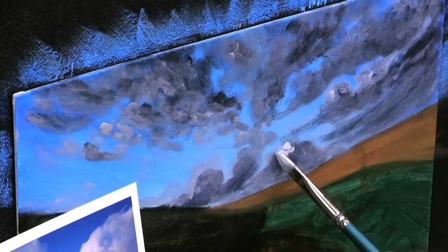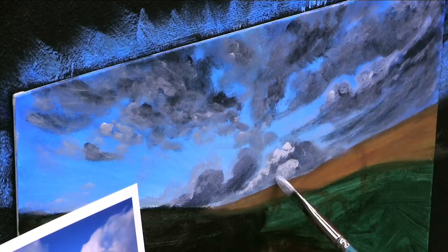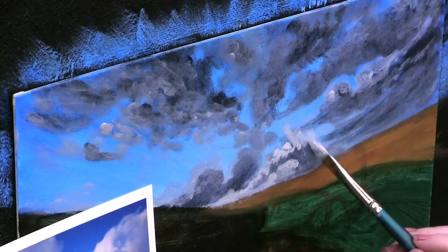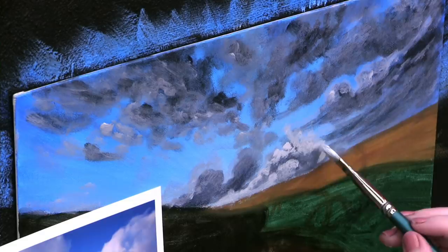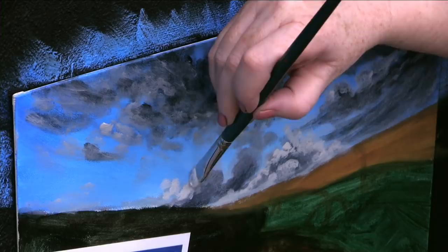I'm just using the corner of my brush. Corner of my brush. Coming along here and just seeing this and being like, hey, look at that. Have a little cloudy day in a little field where an old car got left. I know it has a story, but I don't know what it is yet. I haven't made it up in my head. Just pulling these wonderful little values all through this little cloud. Look at that go.